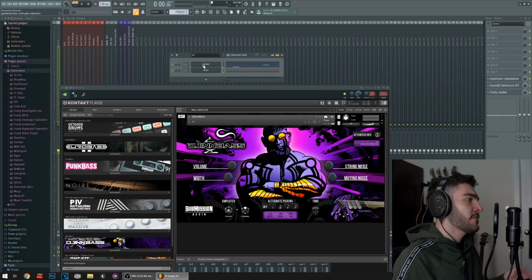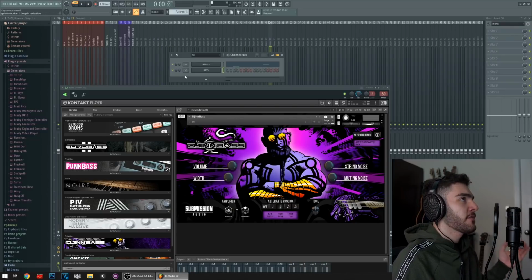And you can see here on the left, just like the drums, it's routed to null, so nothing, which means that it'll be going to the master bus. This is not what we want for the bass, because we want to be putting it to a separate mixer track, which will then go into the master. So all we need to do is just basically pick an empty track up here and decide where we want our bass to be. For some reason, I like having mine on 50. It might not be the neatest thing ever, but I just know that in my mind that whatever project I open, that 50 is the bass.